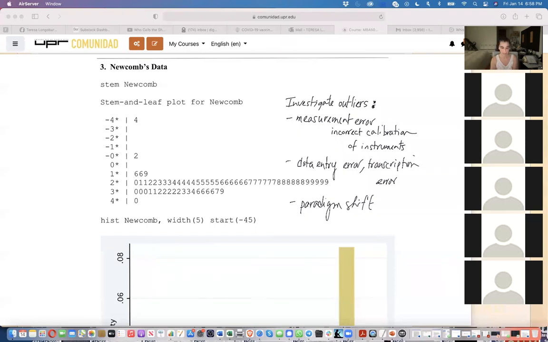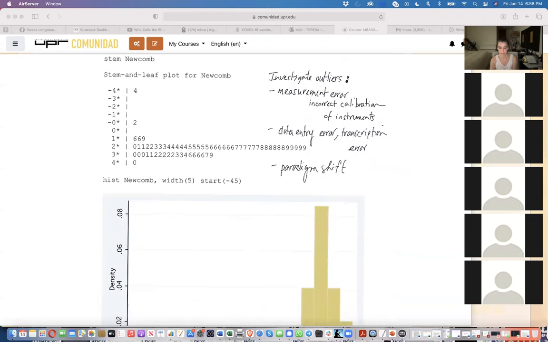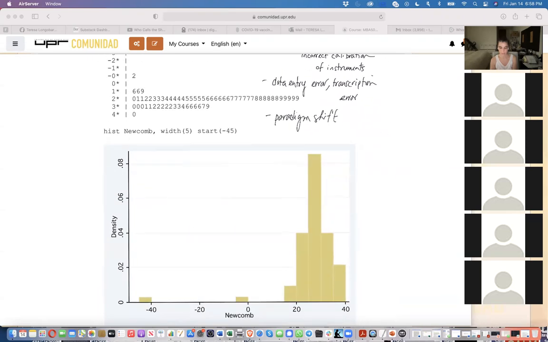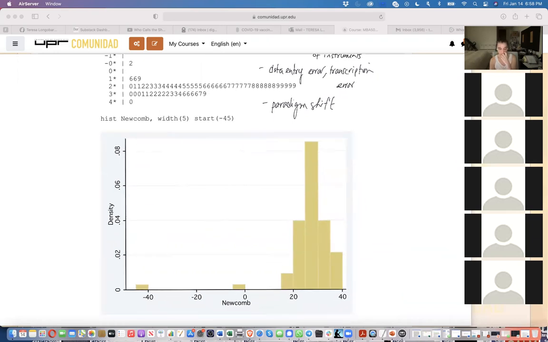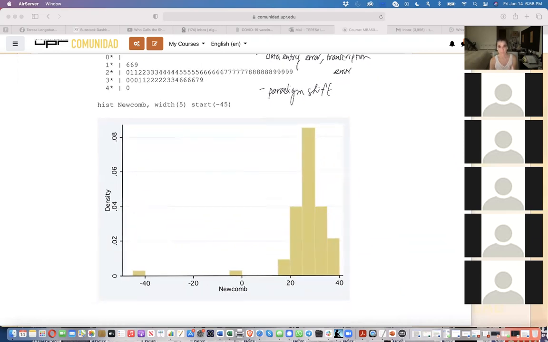In this case, it turns out when you look at the data, let me show you. If you take the data and you plot it, here we plot a different kind of graph. Do you know the name of this graph? It's not histogram, or that's right. This is called a histogram.